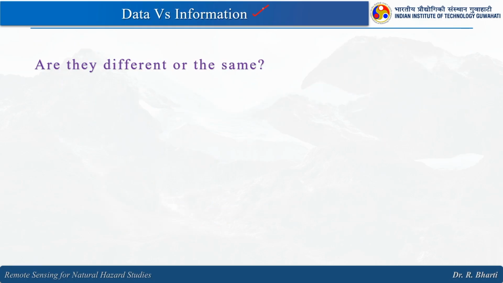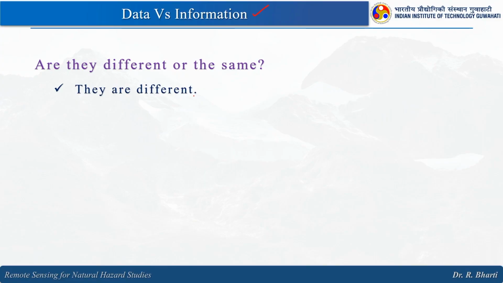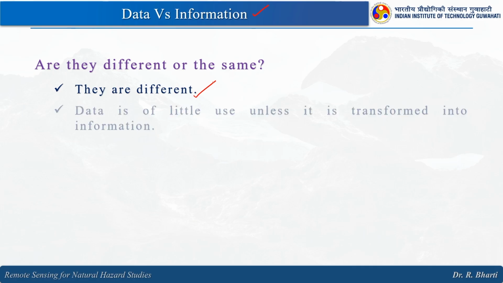So, we will continue this with data versus information because we need to understand geographic information system. So, let us go step by step. So, we will start with the data that has been collected using remote sensing or maybe the conventional method, or maybe you have visited the field, you have collected some information, right. So, whether that data is information or both are different, right. So, they are significantly different.